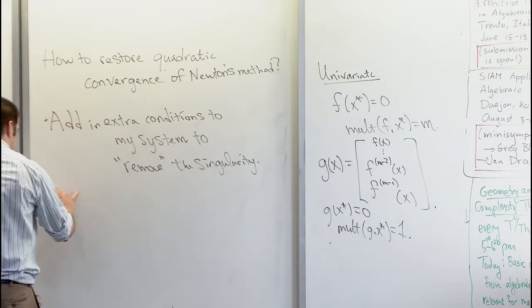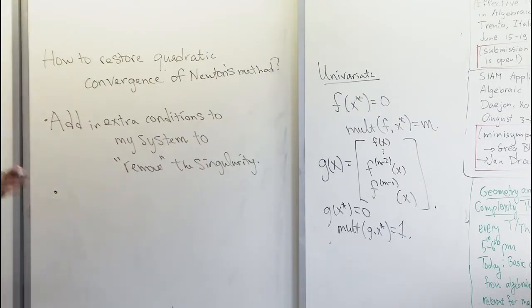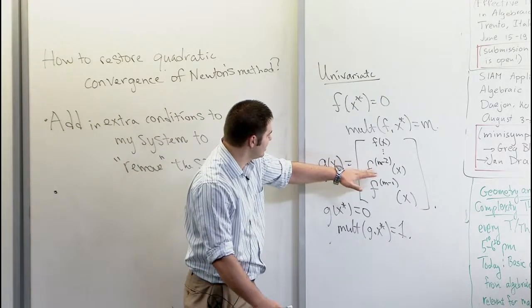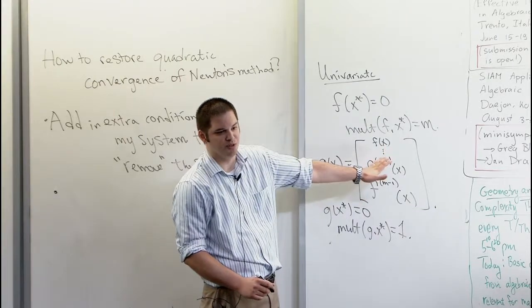The deflation methods. But I'm a little confused with the order of events. So you're doing the method. It doesn't converge. Yes. So then what? So then you just start. Then you throw in all the first derivatives. And if it still doesn't converge quadratically, you throw in all the second derivatives? Is that what you're doing? Exactly, but you add in rank conditions on the, so in the univariate case, there's just one derivative to add in.